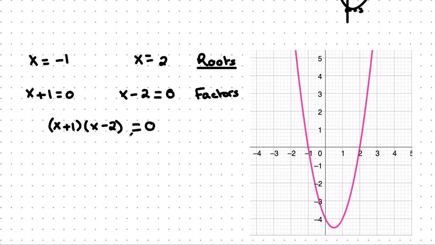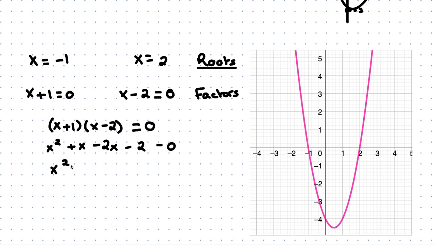Because I know that the quadratic itself, the f of x, is on 0 on the y-axis, flat on the x-axis, and that's where the roots happen. So I'm letting the 2 multiply together because they are factors. Factors means multiplied together to give me back the quadratic, and they equal 0. So now I'm going to multiply that out. I get x squared plus x minus 2x minus 2 is equal to 0.